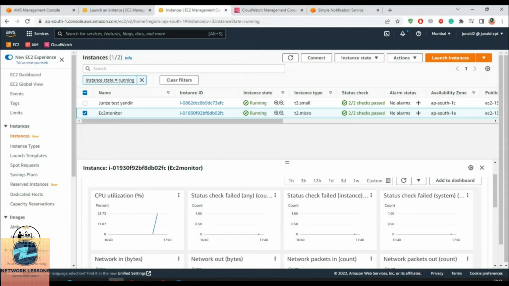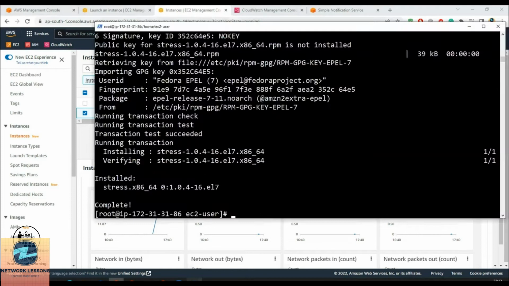Now in order to run the stress command, so that it basically increases the CPU utilization by running multiple processes in the back end, and that we would do for a certain limit of time, because the stress tool has already been installed. Now let's run a command to increase the CPU utilization manually. So the command would be, I would show you here.